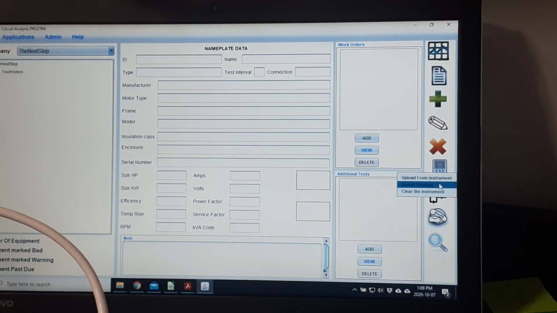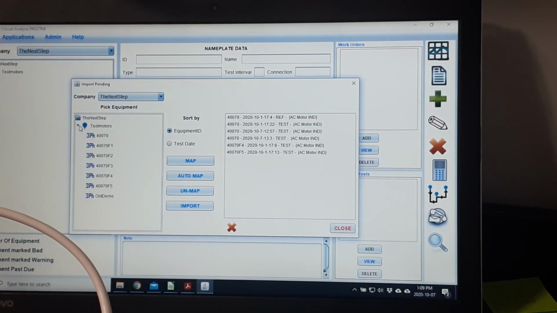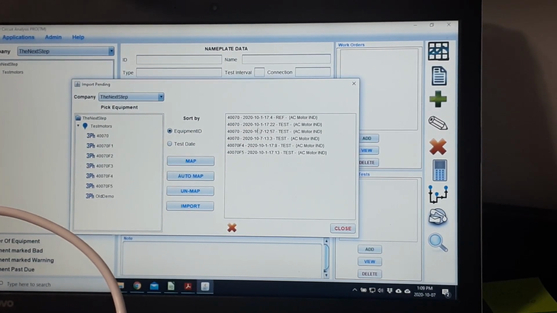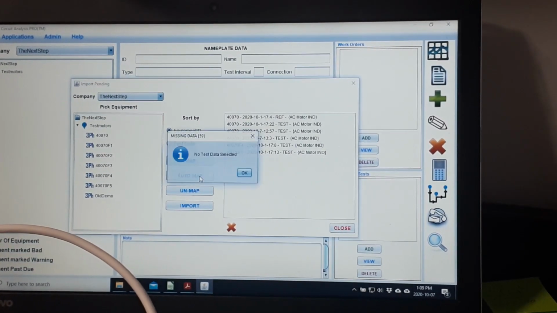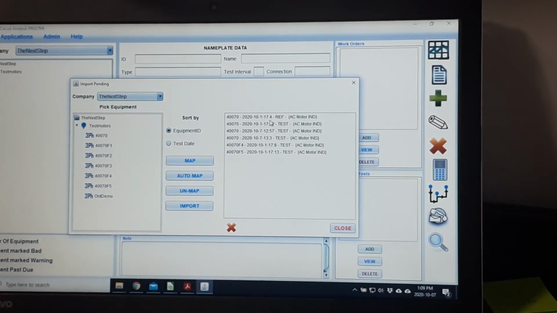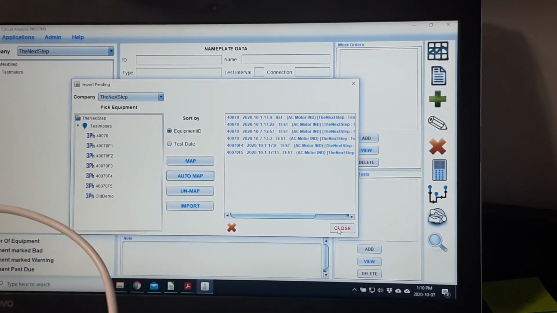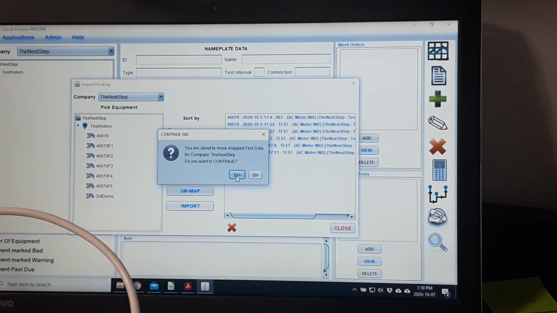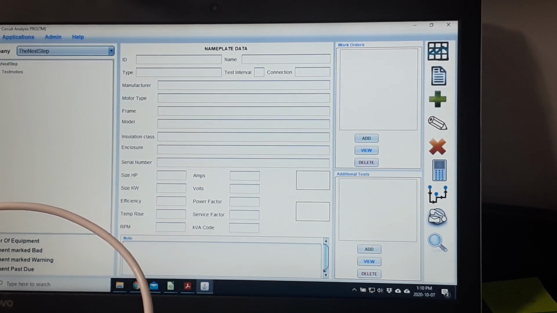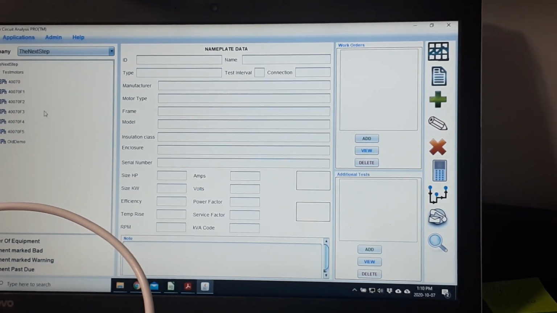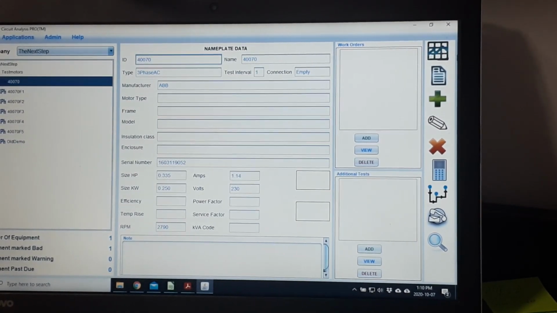And we are going to import pending. So import pending can take all of our tests and assign them to our test motors, or to our motors that we've been testing. So I'm going to get it to auto map everything. Oh, sorry. Need to select everything and auto map. There we go. And import. It is now all in here. And we can look at the graphs. So 40070 is our standard test motor here with no fault selected.